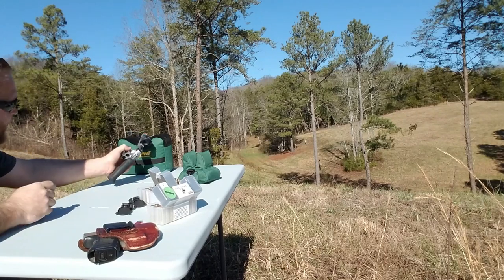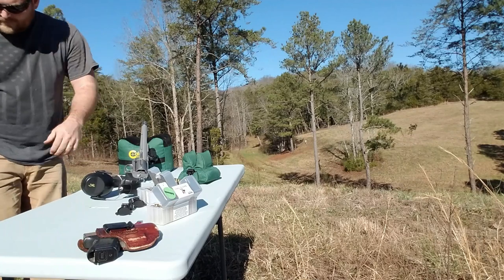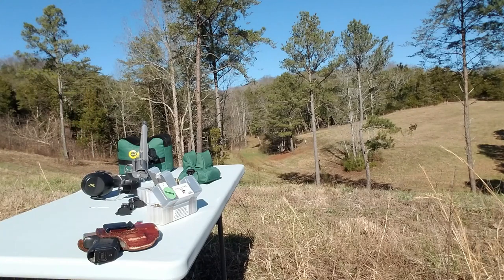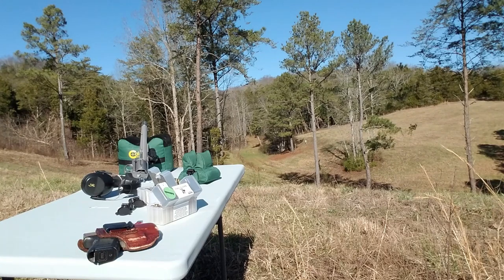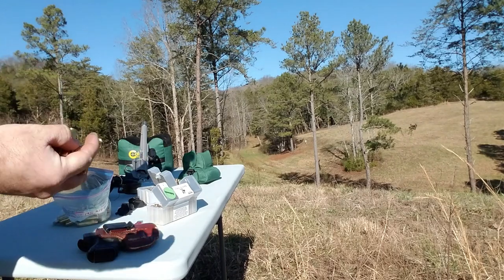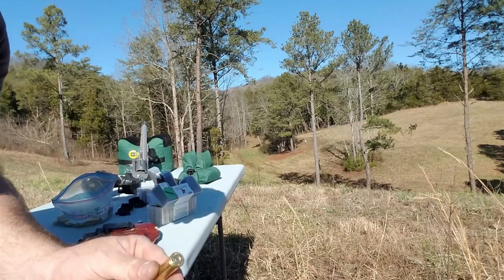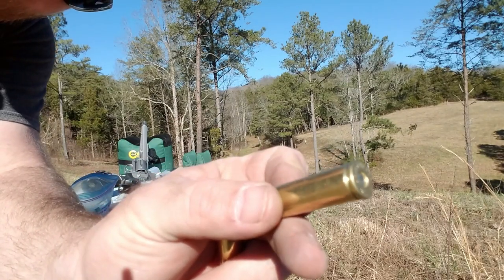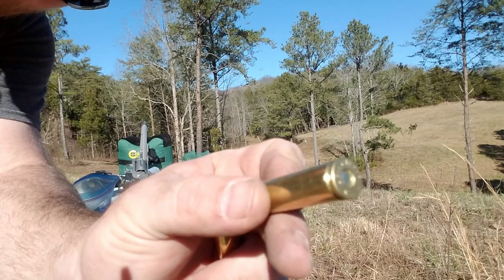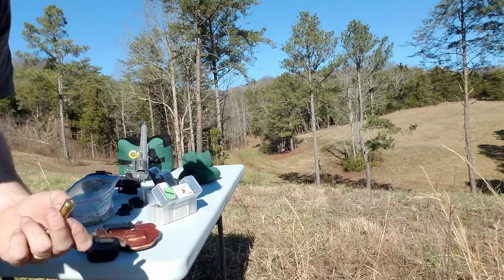Here, I've got some that are duds. Hang tight. Now, I've got 29 rounds of these that are not Black Butterfly. But you can see, they went by the old reloading data, and they put large pistol primers in it instead of large rifle. That was a local reloader.